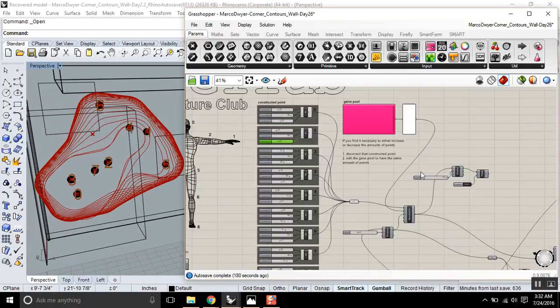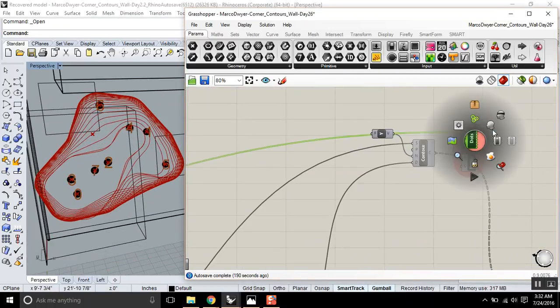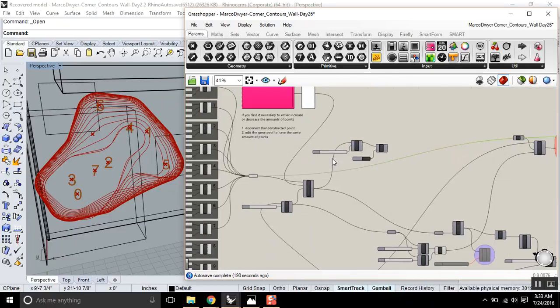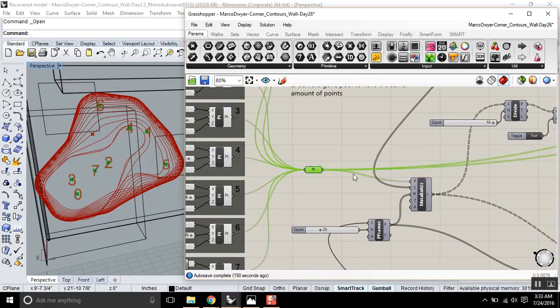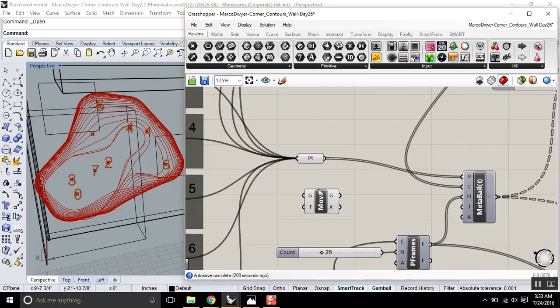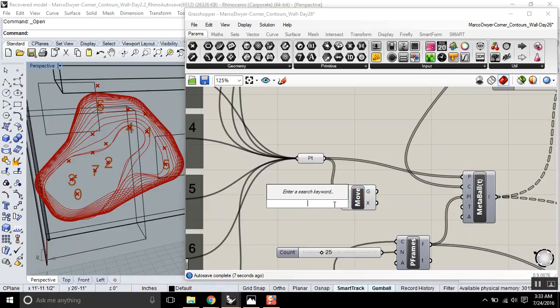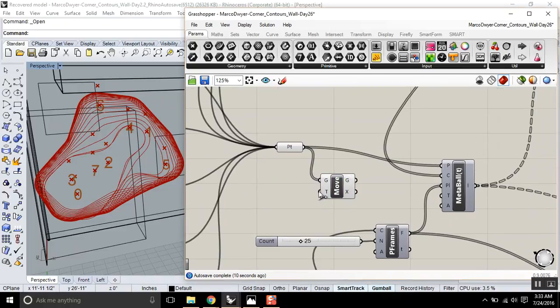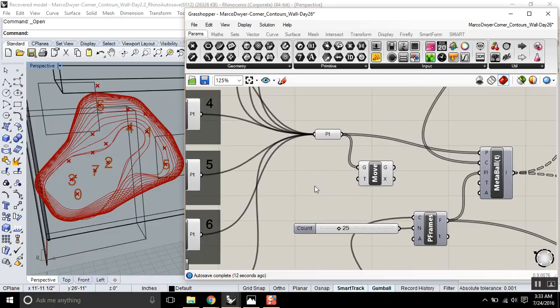But the more efficient way to do it, if you're going to move them all, is to move them all after the fact. So you have all the points here. What you can do is just do a move command. Move. Take your geometry. You can see the geometry is all moving up already. And now you have the motion. First you want to give it an axis, so X, Y, or Z axis. I want to move it in the Z axis, which is already set as the axis, and then you can give it a number. Let's say 10.